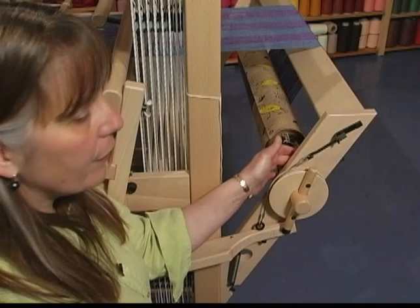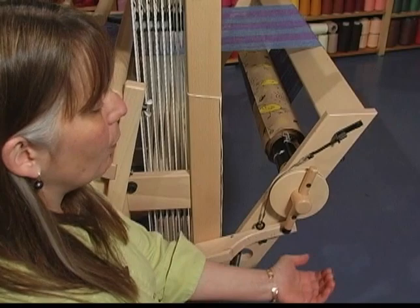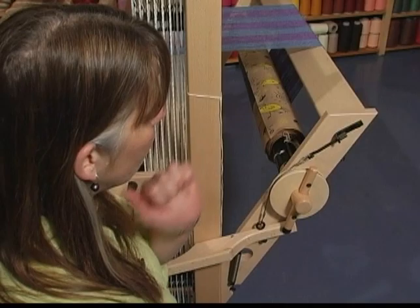Well, the first thing I want to do to put all that back the way it was is get rid of the toggle. I want my warp to be able to go forward now, and it won't ever be able to go forward if the toggle's engaged. So toggle now is off.